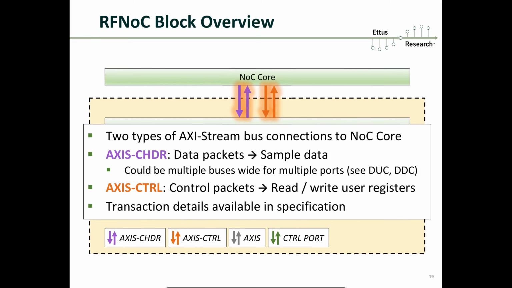And what does that really mean from your perspective? That's the interface that allows us to read and write user registers in your block. And if you want to know the nitty-gritty specifications of these packet types and their formats and what their timing diagrams look like, all those details are in the specification. I'm not going to go over them here because these are at the periphery of your block, and you generally don't touch these interfaces very much.